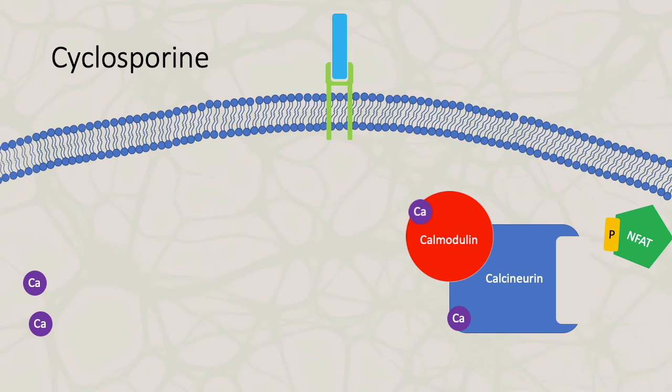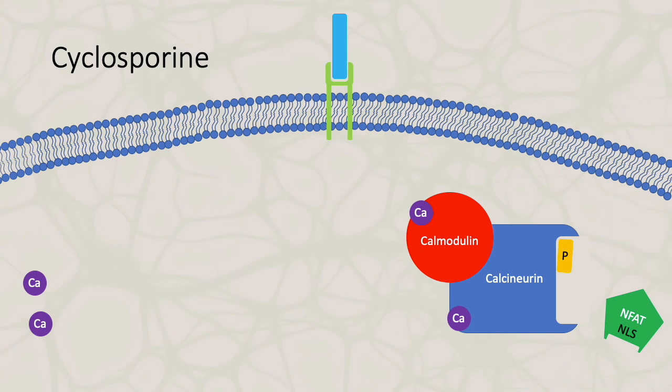In this case, nuclear factor of activated T cells, or NFAT. Once dephosphorylated, NFAT becomes activated, revealing the nuclear localization sequence, or NLS. NFAT then translocates to the nucleus and attaches to specific enhancer regions on DNA, triggering transcription of particular genes, where in T lymphocytes, NFAT regulates expression of interleukin-2 cytokines.